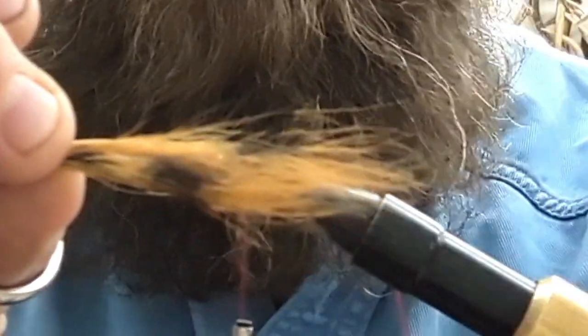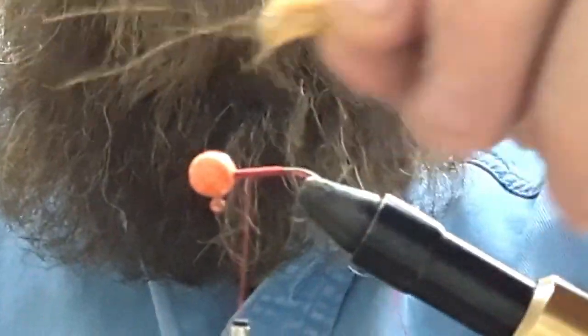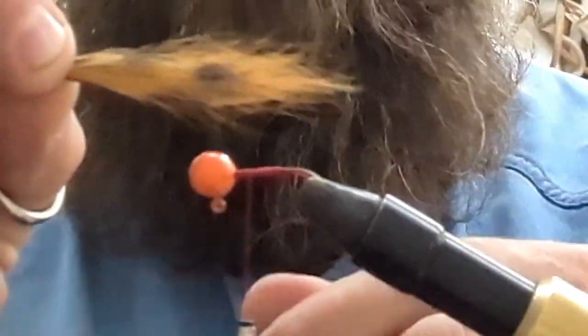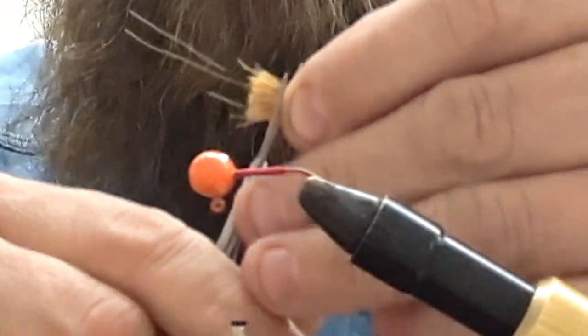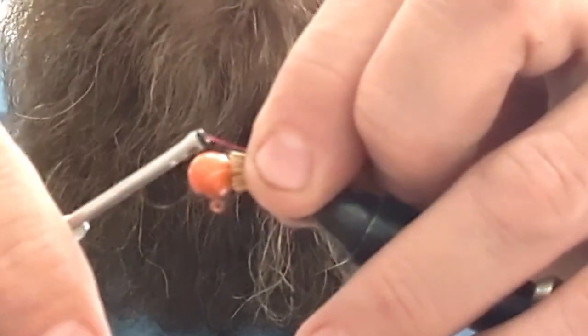Now I got my hair here. I want to adjust my length on this. I don't want it too long. And this hair down here on this end is really, really thick, and it's hard to tie in here on this hook shank. So I'm going to grab it like that, and I'm going to trim about that much off. I'm going to push that down around the shank of that hook. I'm going to give it one wrap.